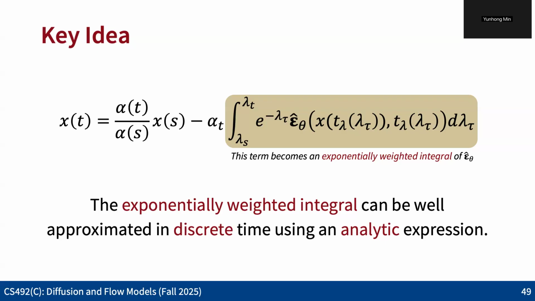The idea of involving a numerical method for this integration is also quite simple. It's nothing but taking the integral of this noise prediction with some weight here, right? How can we achieve some approximation for this? Basically, you can think of this as taking the integral of the noise term over time, which is now parameterized into the lambda, but it's like taking the integral over time with some weight term here, right?